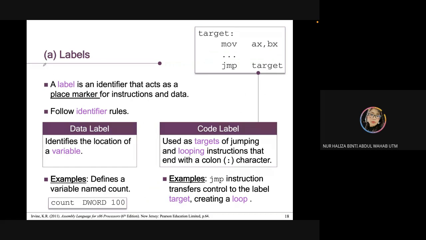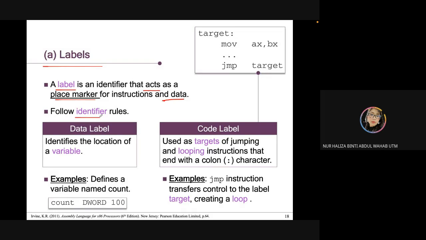Under label, you can see here, a label is an identifier that acts as a place marker for instructions and also data. So how are you going to label?